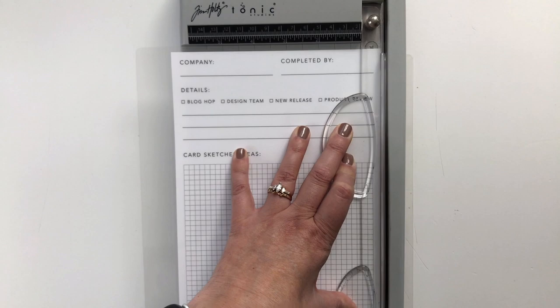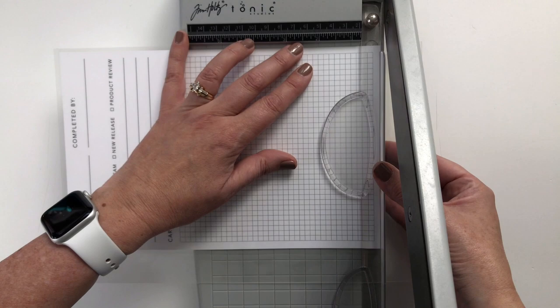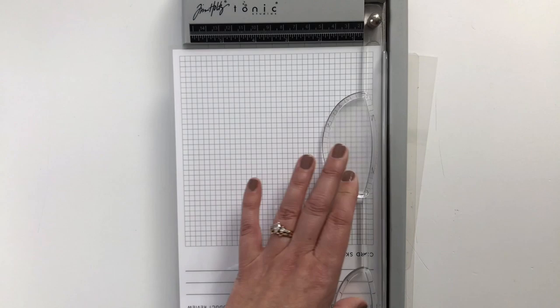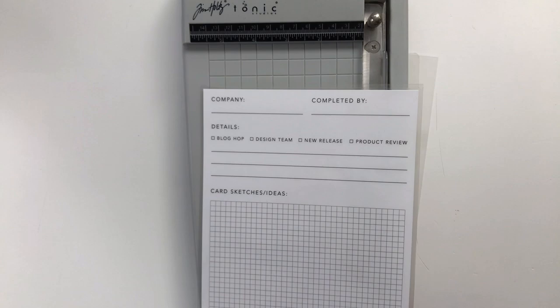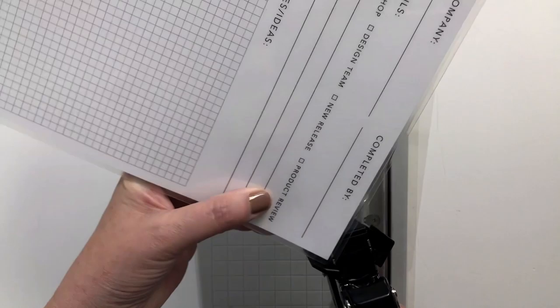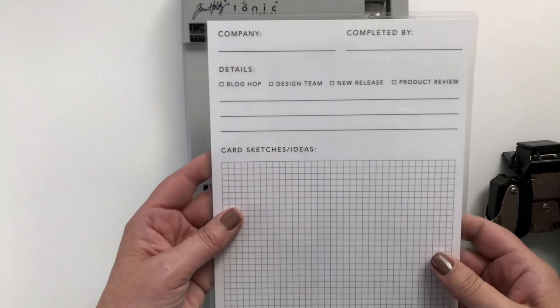Gonna flip it, move it into place, line it up with the guide again, both down, cut, and repeat on side three. Let's get it in there. There we go, cut. And now I have trimmed all sides. I got a little close on that side, but that's okay. Cause now I'm gonna take my little Cropadile and I'm gonna come into the 1/4 inch side, hold that in, flip around the corner, and round the corner. And now I can use this to start writing.